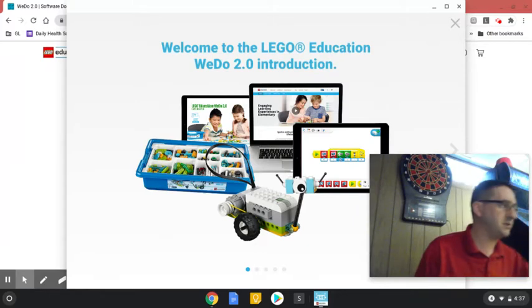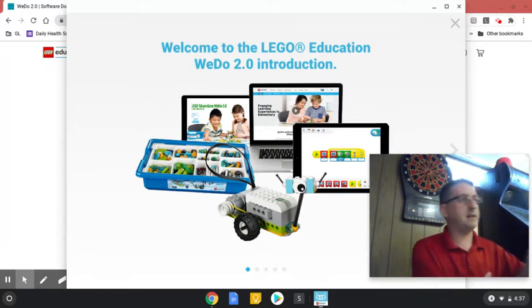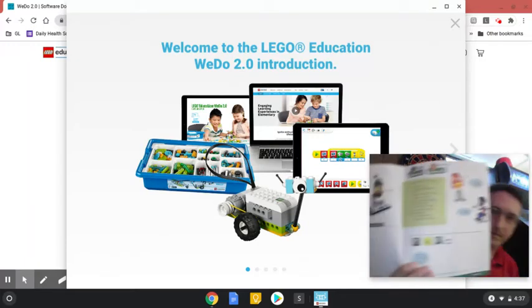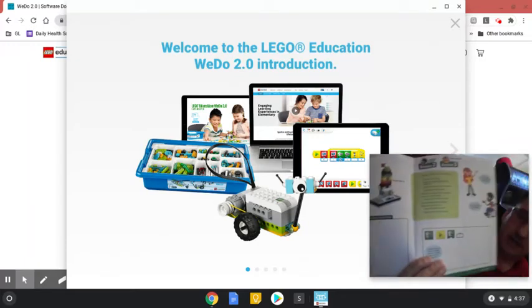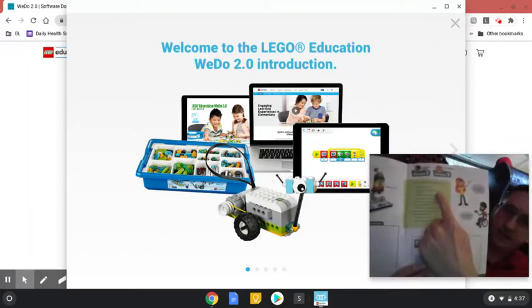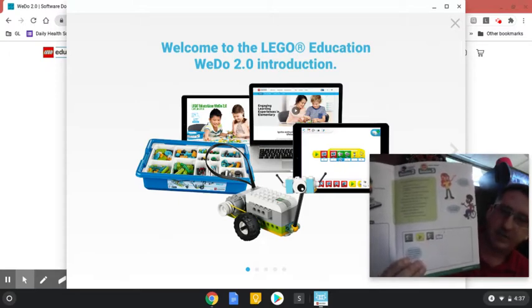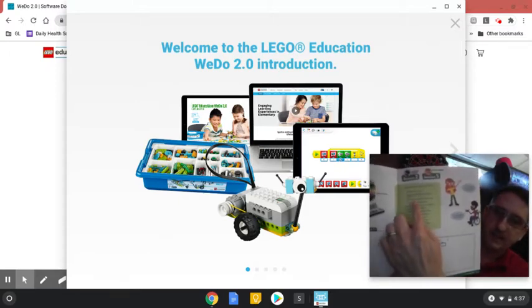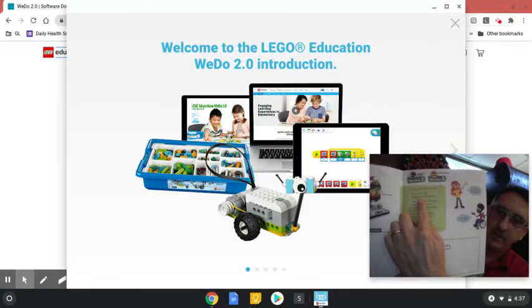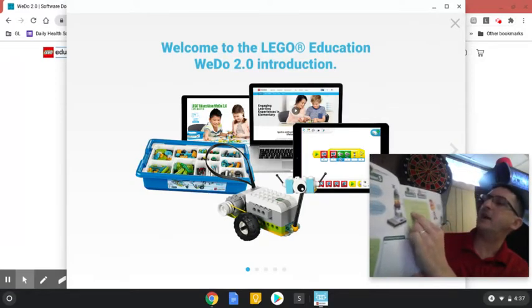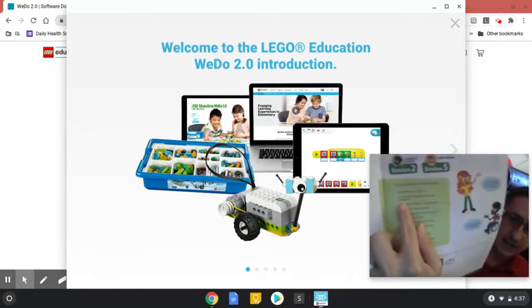What I want you to do with the blue bin is in the challenge guide, and I'll try to be maybe a little more specific about this after I've really looked things over. But in the challenge guide, there's always a section that talks about a robot, and you'll know it's the robot section because it'll have a program on it. This is the programming part right here. And I'd like you and your child to build what it asks. In this case, it's asking you to build the windmill. It says, complete the getting started project cooling fan. We'll look at that in just a minute.